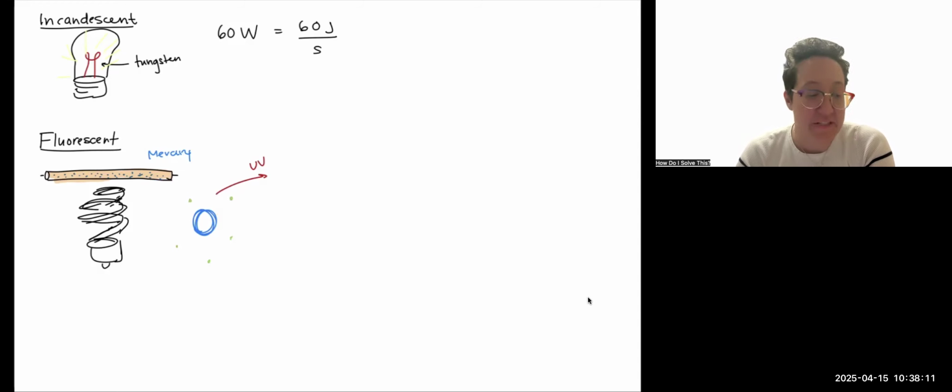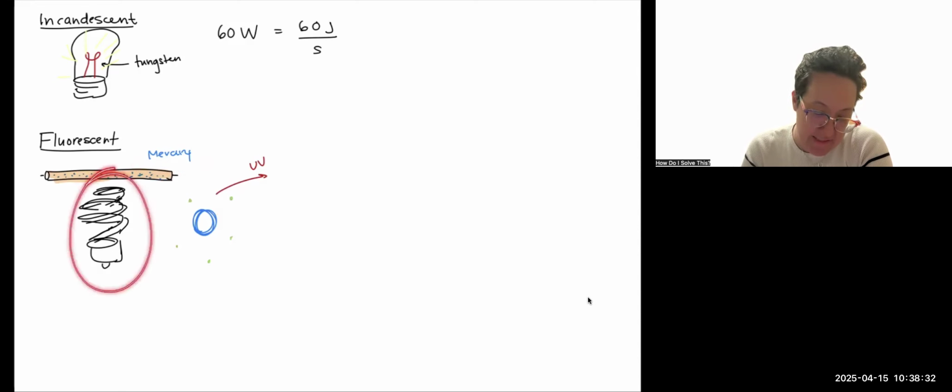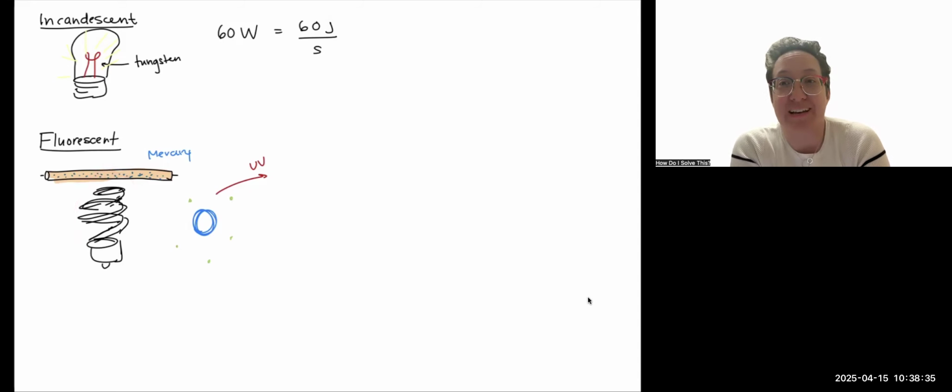These are very low energy consuming, but they have this unfortunate mercury situation, which means that throwing them away in a landfill results in mercury joining our groundwater. This was a big deal when we were looking at these kinds of lights that we would use in household fixtures. It means that if you break it in a child's room, that child can get mercury exposure. And so there's a lot of reasons that fluorescent lights are okay commercially and not great in residential situations.